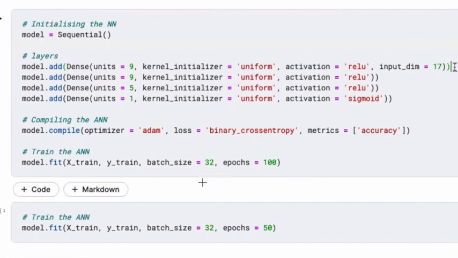So in every epoch the accuracy will keep increasing. The only thing to take care of while setting the epochs is that your model does not overfit, because if you do more and more epochs, the model will learn those things and it will overfit, right? Although accuracy will be good on your training dataset, it will significantly fall on your testing dataset, right?